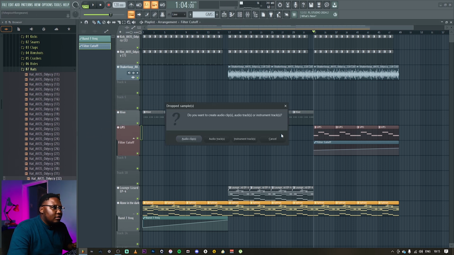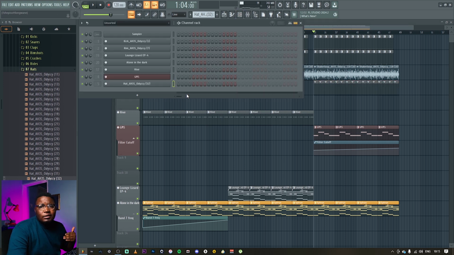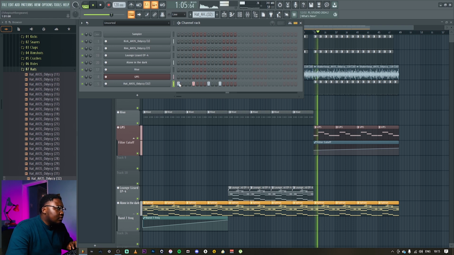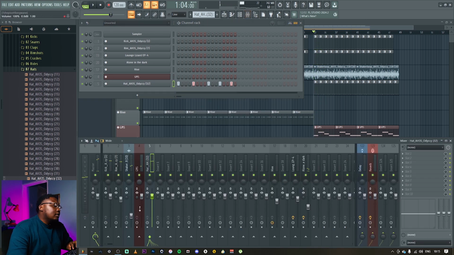Let's do this, put it here and say instrument, and then remember how the plug bass is playing. It's like this, so I can do this. And so I can just reduce it a bit.